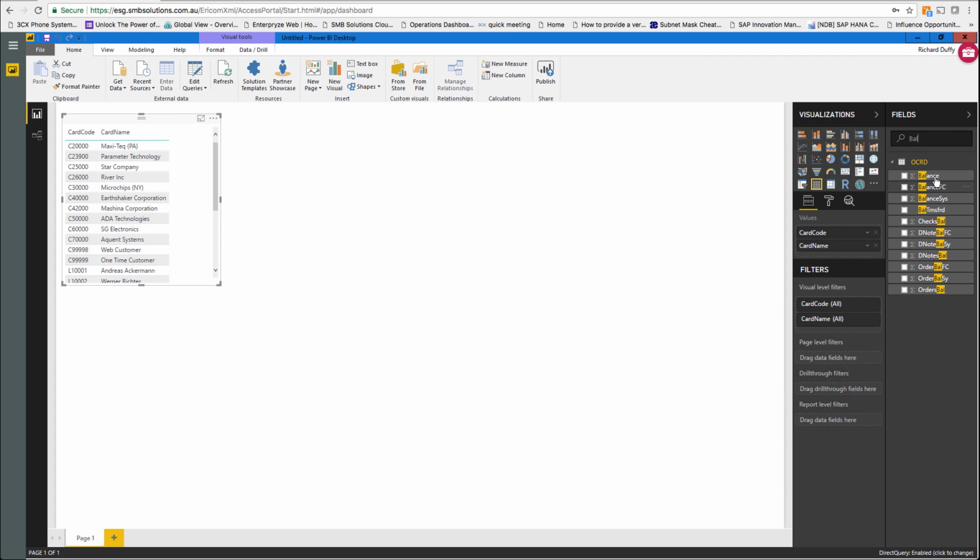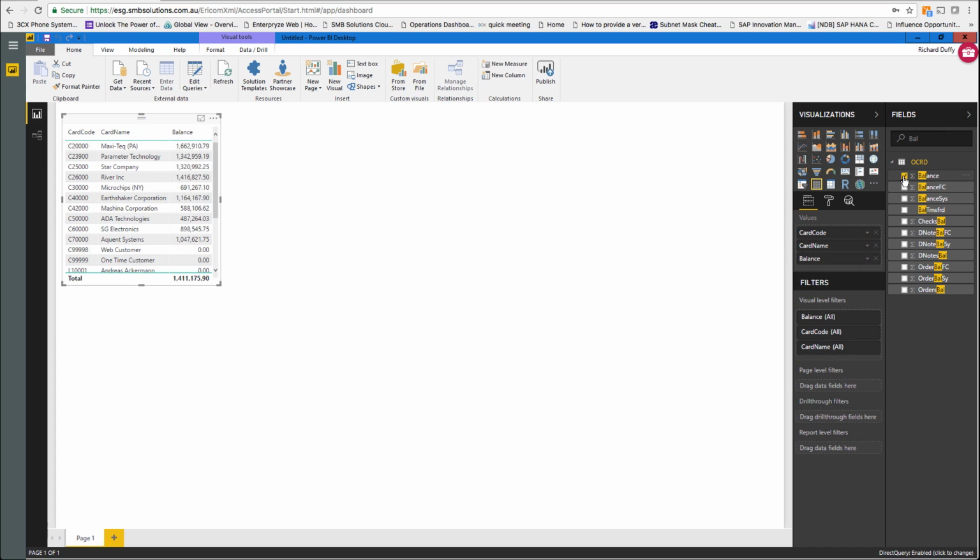I can see the balance in the foreign currency, the balance in the system currency, as well as other balances like the orders balance. So I could say, I want to see the account balance, and I'm selecting that. Now you've got the account balance that's stored inside SAP Business One.